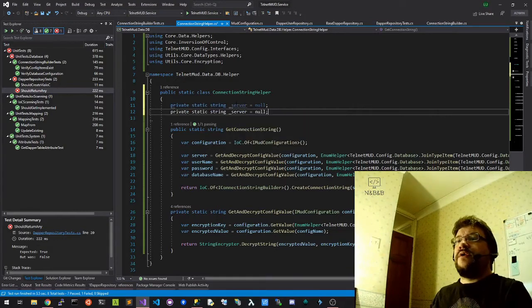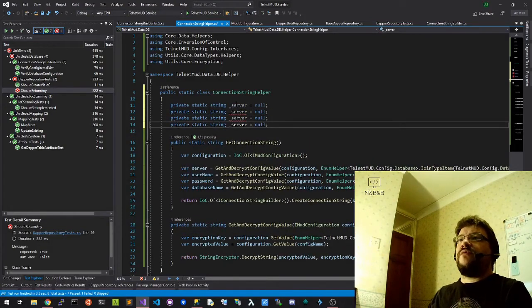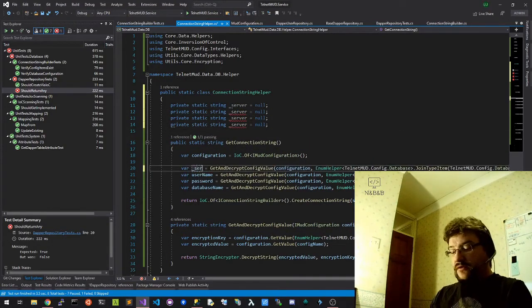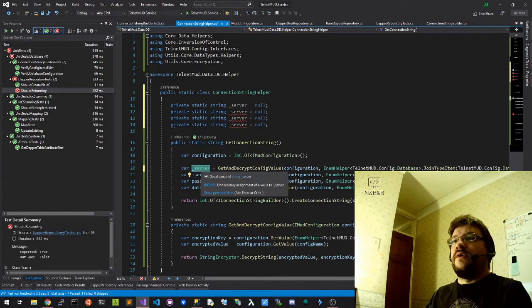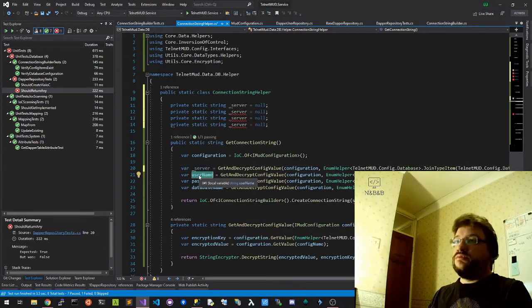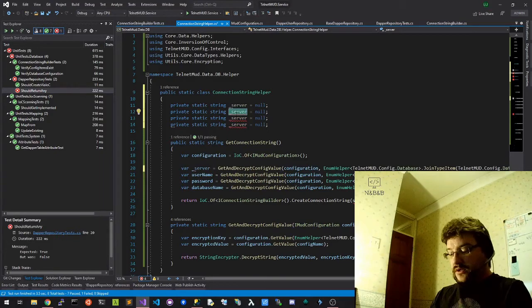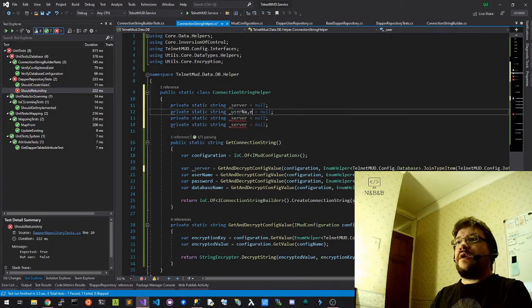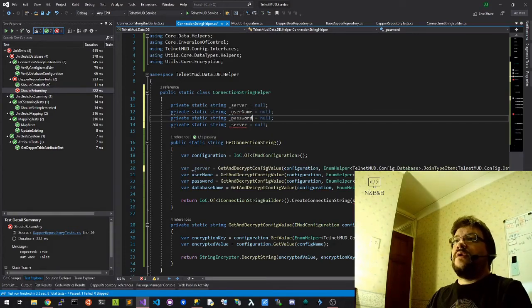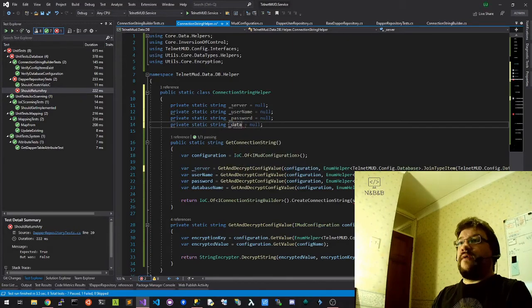And we need username, hostname, password. So underscore server, underscore username, underscore password, underscore database name.